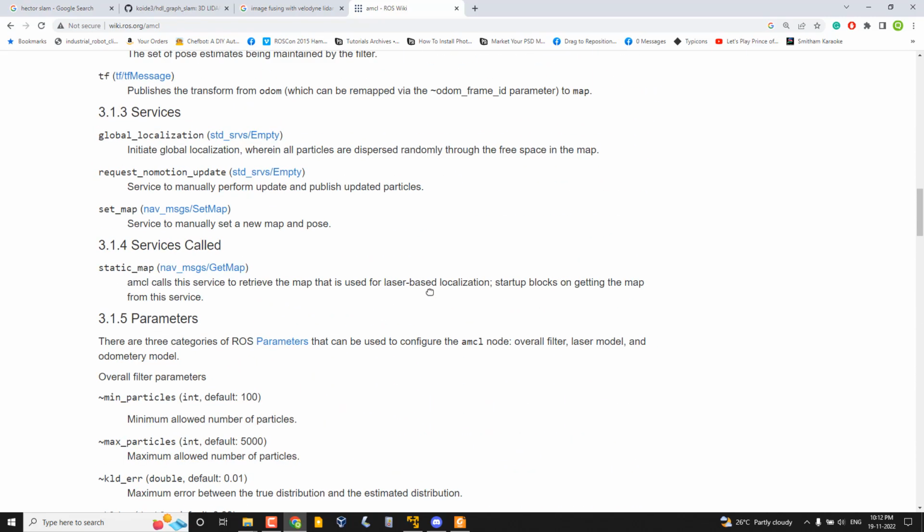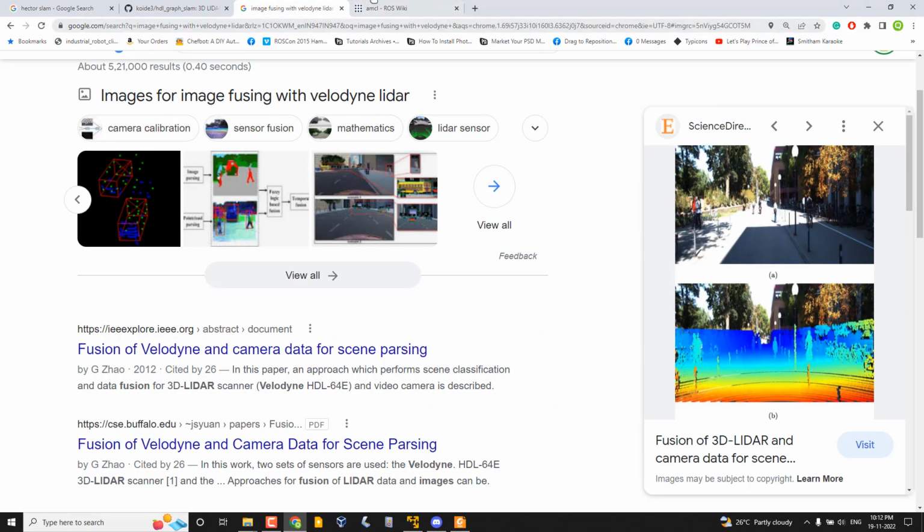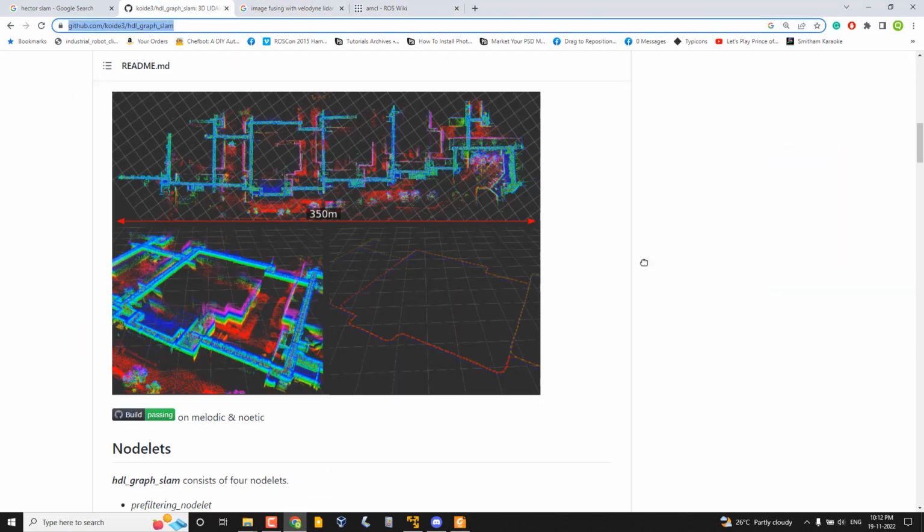So this TF publishing will be there for mapping. That is not something we are giving. It is actually published by the SLAM algorithm and also the localization algorithm. Tejas, is that clear?